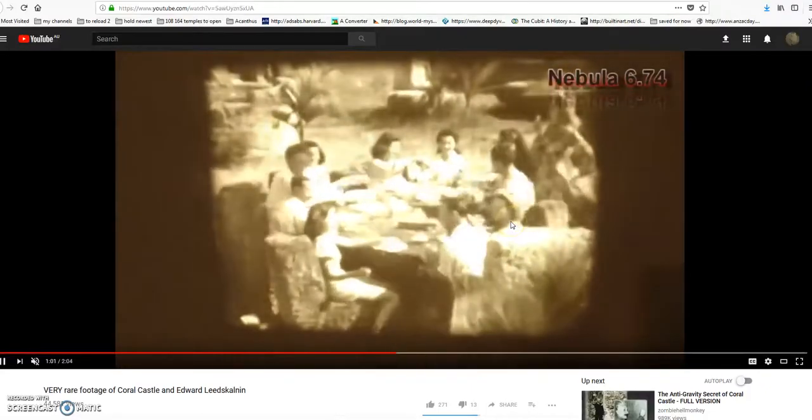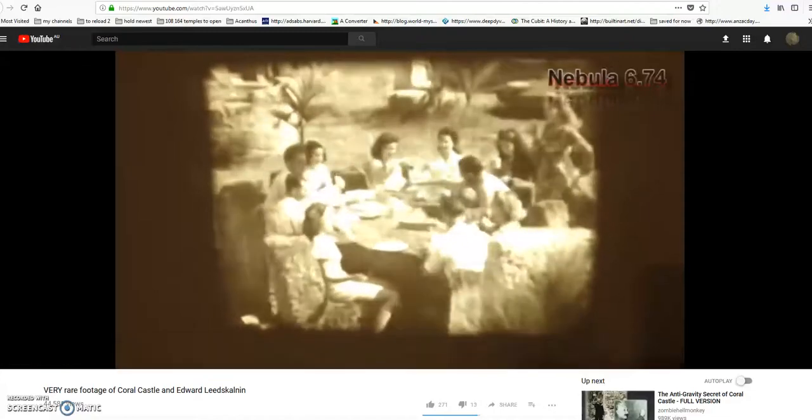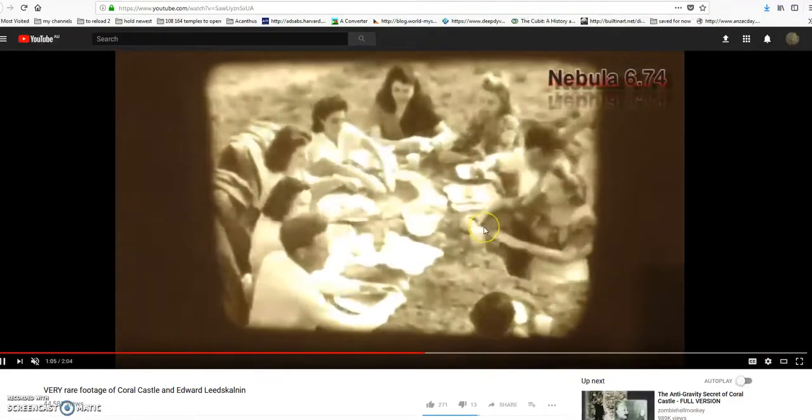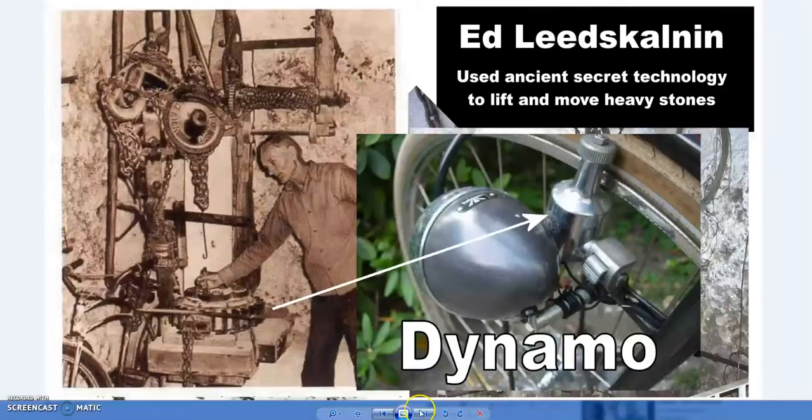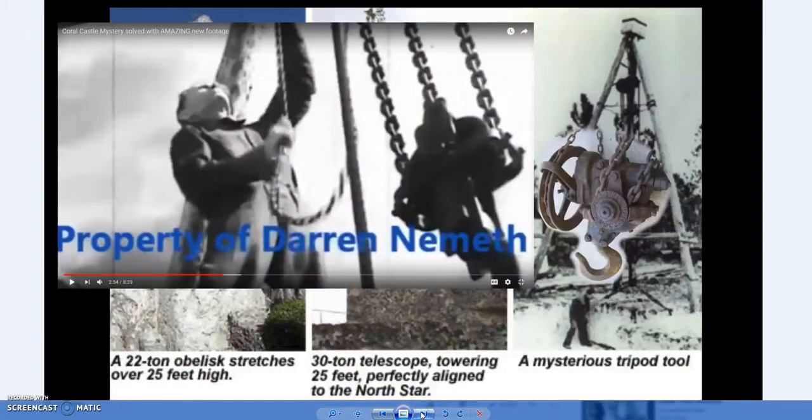This is, I forget the exact name of the stone. It's a very soft stone. It's not hard to cut at all. With woodworking tools, you can cut this stone as well. Lots of other examples of that out there, but it's just another one of these bogus narratives that go around to sell mystery. And when things are known, there's even video evidence of it as well. People even suggested it was CGI, right, and all this type of stuff, because it's important to believe the fantasy. And again, that's just very, very unfortunate.